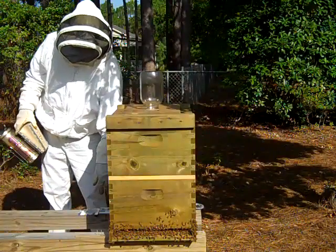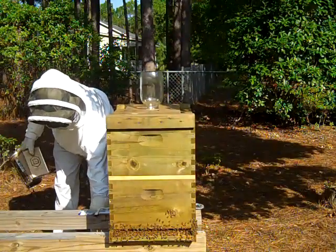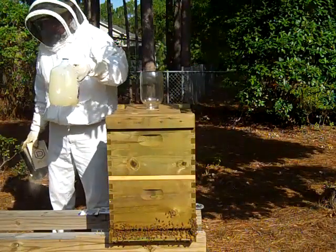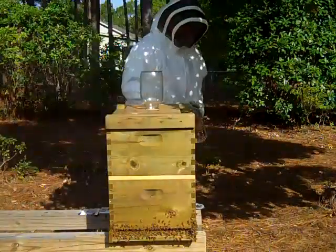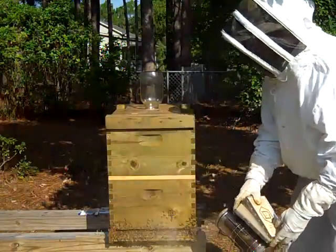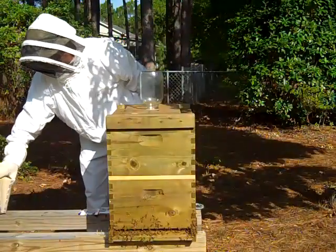I have my thymol medication measured out, and I have my fumigillin mixed, 1 1/3 spoons of fumigillin mixed in with the sugar syrup, and we're ready to get in here. Now, last time I was in, I equalized the hives, and it surely appears that it's worked pretty well. So I'm interested to see how things are going in here.